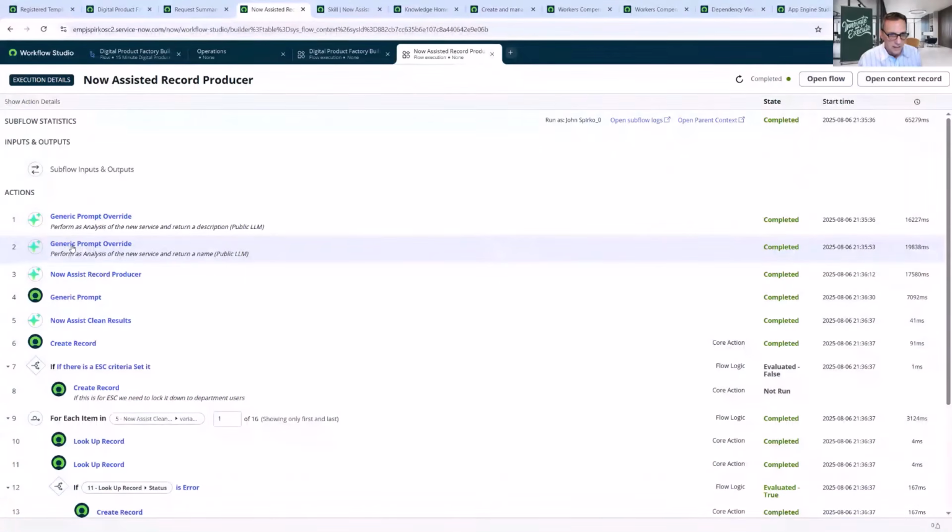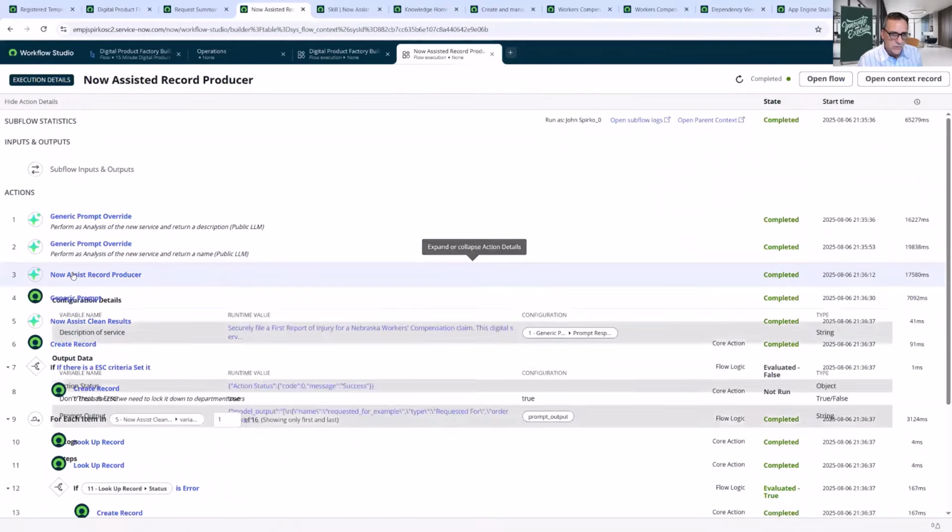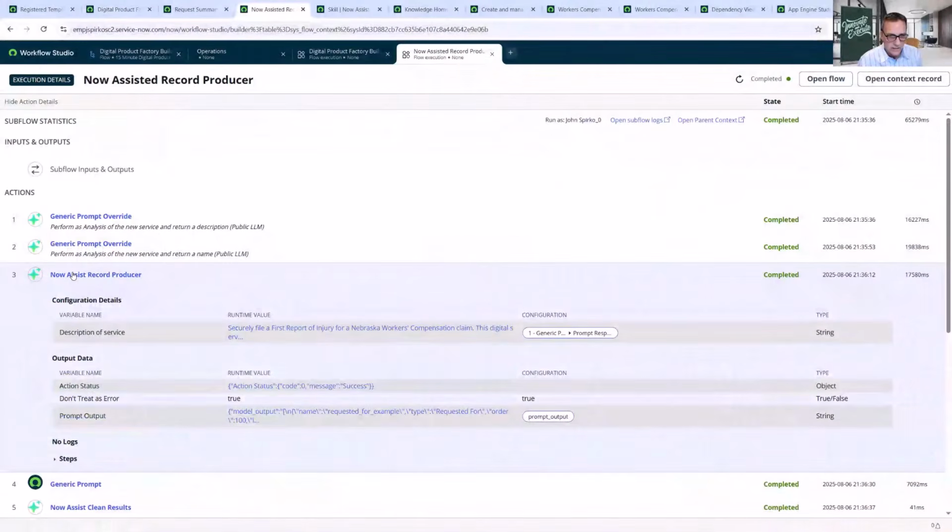Okay, now this is one where we go out and we now give it the description of the service as well as the service name. And now we say, start building my content. So this is where we want to use a Now Assist LLM.